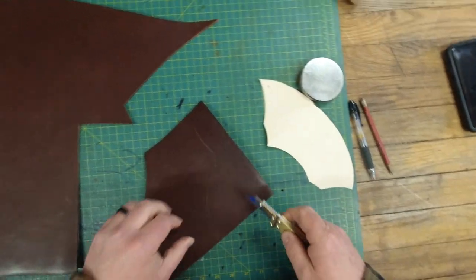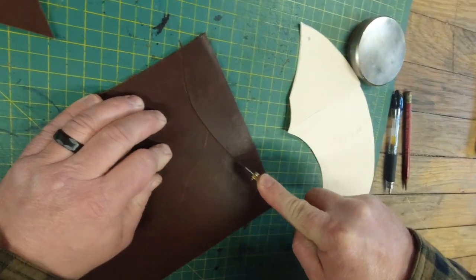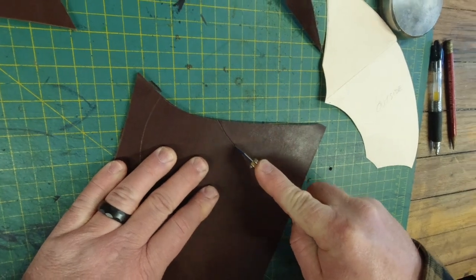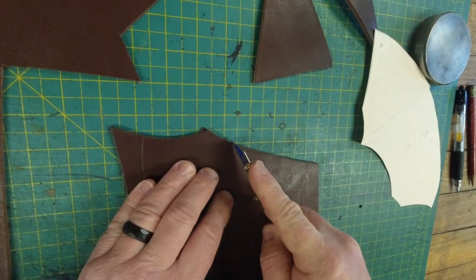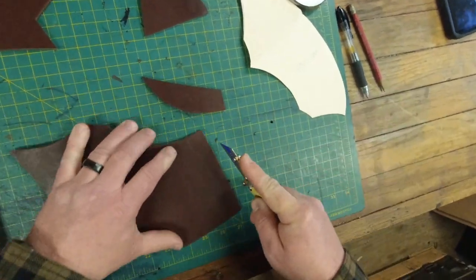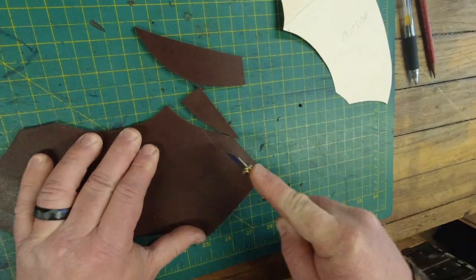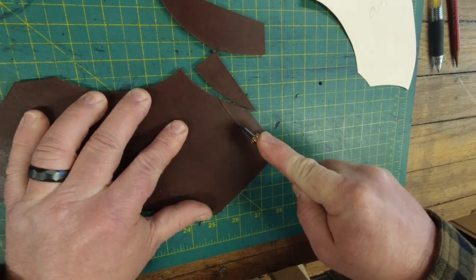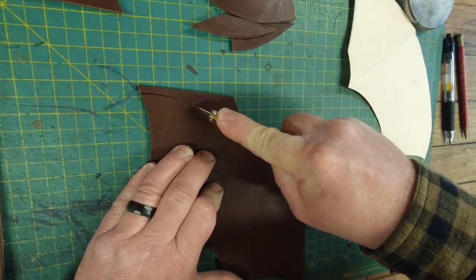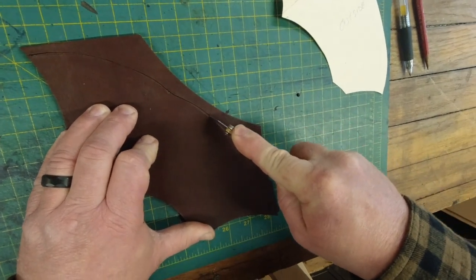All right, now we got a fresh blade in there. We're going to go ahead and cut this out to my lines. Now, if you were real worried about wasting leather, you'd want to be a lot more precise than what I'm being. Hopefully you guys can see that. Don't worry about being completely on the line. We'll sand all this true later.